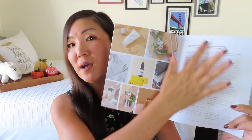I don't want to do too many spoilers and ruin all of the surprises, just in case you guys have not seen a Causebox unboxing so far. But they even have a nice table of contents on the inside because, again, there is just so much information in here. Kind of looks like they changed up the format a little bit. So then, a few pages in, we have sort of a summary of all of the products, and it makes it really clear which ones were choice items if you were able to customize. So that's basically what I'll go off of. And then, of course, I can get into the longer articles and reading about the different products and companies that they are from a little bit later on.